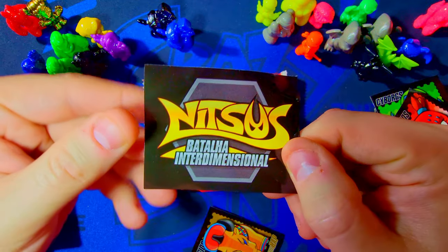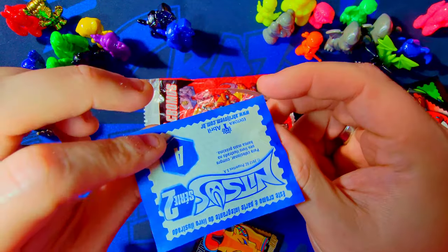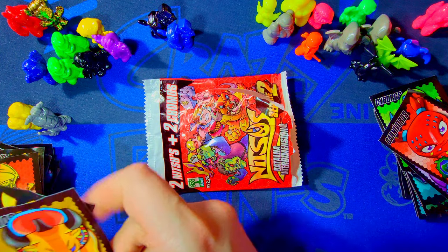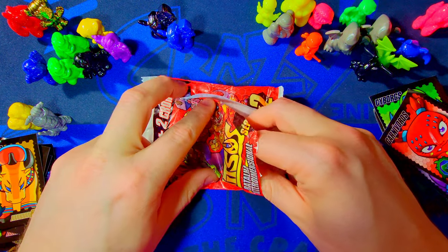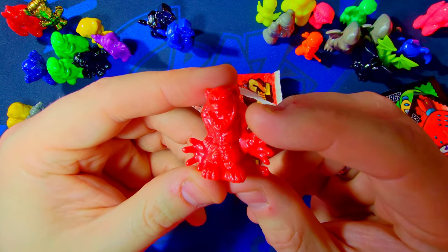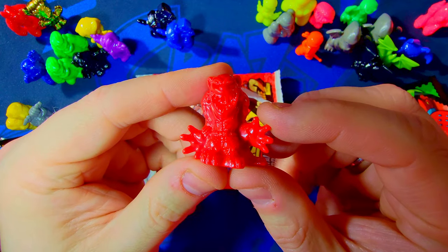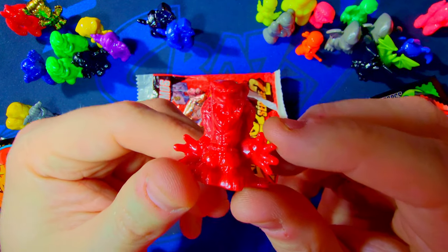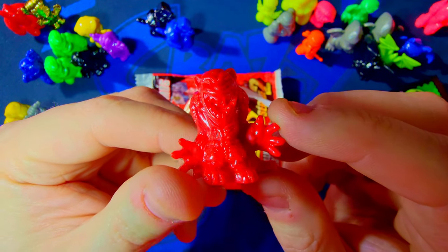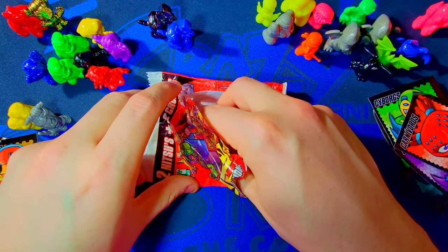They call it Epaco or Epic, but it's just the Egypt one, basically. And then Interdimensional Battle Nitsus, just the promo sticker, which we haven't seen yet before. Kind of cool. All right, but again, we just got another metal somewhere floating in here. Let's pull out this guy first. Okay, it's the Wolfman, the Howler guy, and you can see him a little bit better since he's not in the black. And he's in that nice red. You can kind of see the detail going on him, and he does look pretty cool. But, of course, we've gotten him. So let's see what that last one is here. Come on, what do we got here?